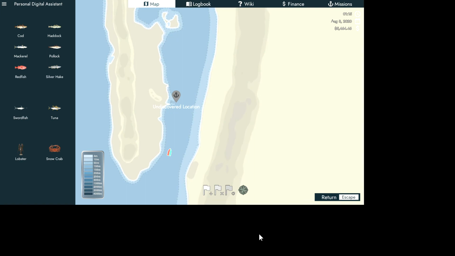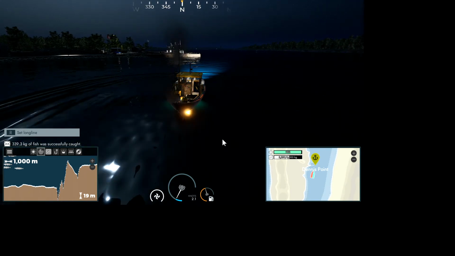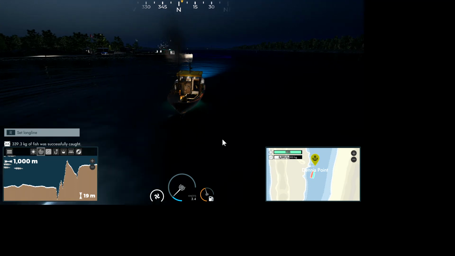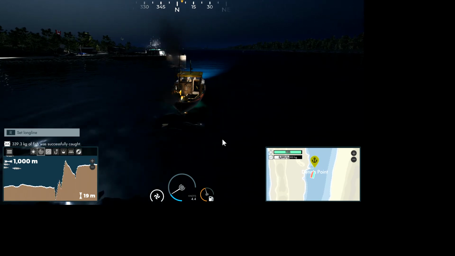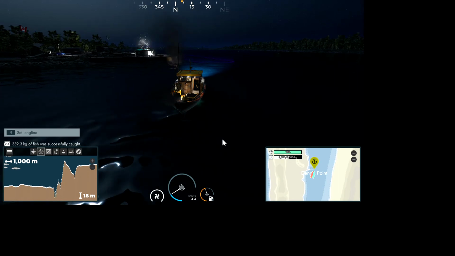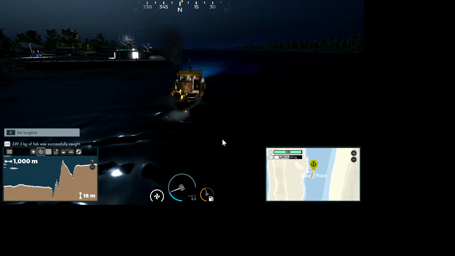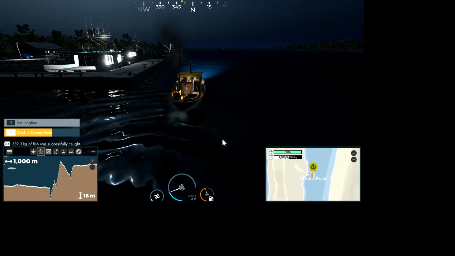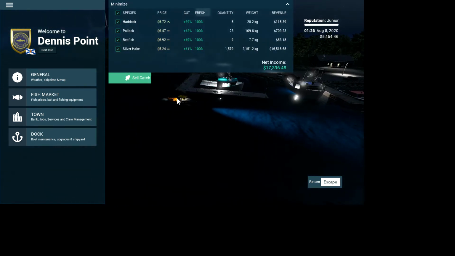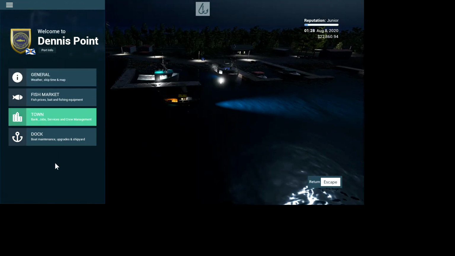Let's see here. Let's see if we can get a little closer. There we go. Oh, we unlocked that. That's fine. Nice. So we'll pull in, we'll sell our fish, and then we will save our game, and that'll be it. Coming up to the area where we dock. There we go. Let's dock. Fish aboard, would you like to sell your fish? Yeah. Nice, we got 17,000 dollars for that fish. Beauty.